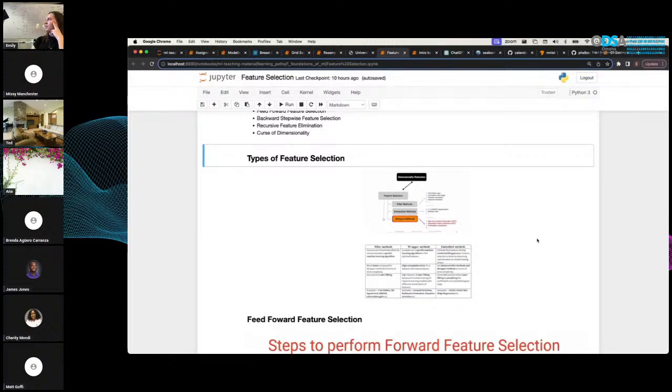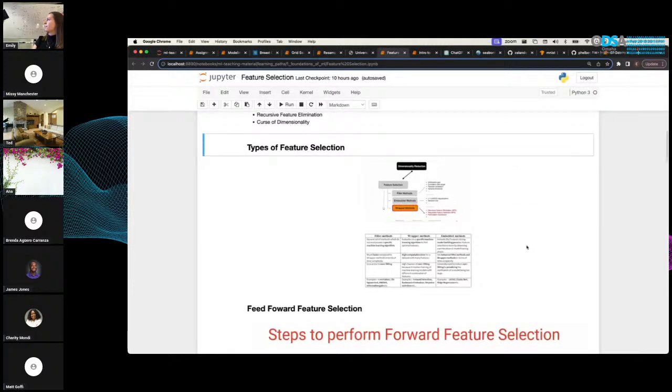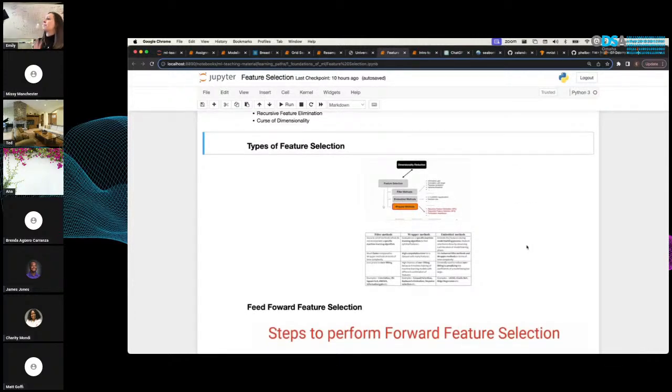There are three classes of feature selection. One is a filter method. This is everything that you do before you actually get to the modeling. You can think of correlation. We showed correlation between features. That's a way that you can do feature selection. Then there are embedded methods that are actually embedded into the algorithm itself.